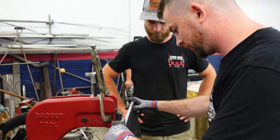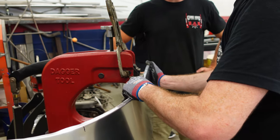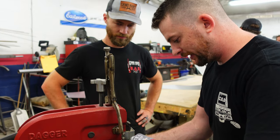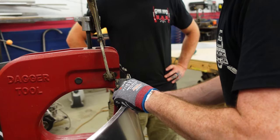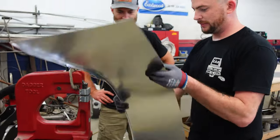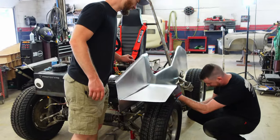Yeah, the trick with the kick shrinker is to be as consistent as possible. Same pressure, same spacing. Because if you're consistent, especially if it's a consistent radius, you can undo it easily too. Right. Now I tried to be consistent there. I could have done better. That's so cool. Just bend a 90 degree flange and then shrink it. It just turns into a nice arc. Yep. That's awesome. Look at that. Now we got a radius.